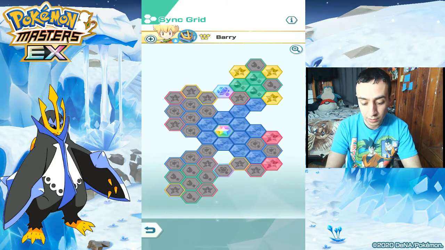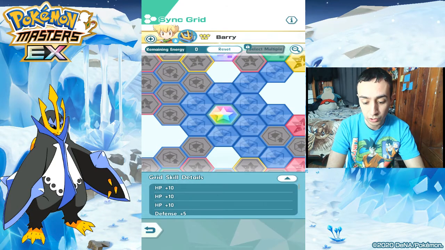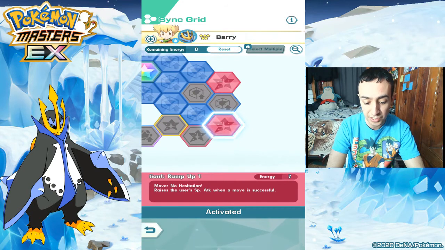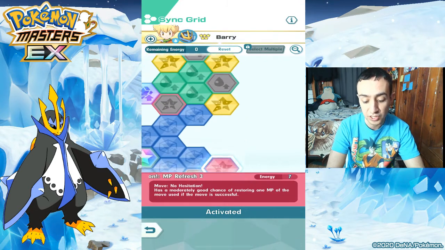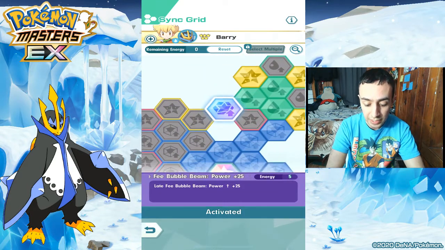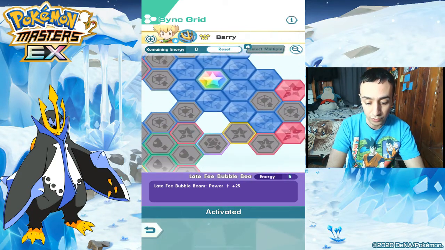Empoleon, of course, Inertia is the big one that I do use. Although now looking at this one, you could give him this other one here, if you want, or you can just follow this one. So No Hesitation, Ramp Up 1 raises your special attack also. No Hesitation, MP Refresh 3, which is good. That means you keep raising your special attack. Haste, Speed Cannot Be Lowered. Ramming Speed, Inertia, and then Sync Power Up 25. And that's pretty much it for Empoleon.